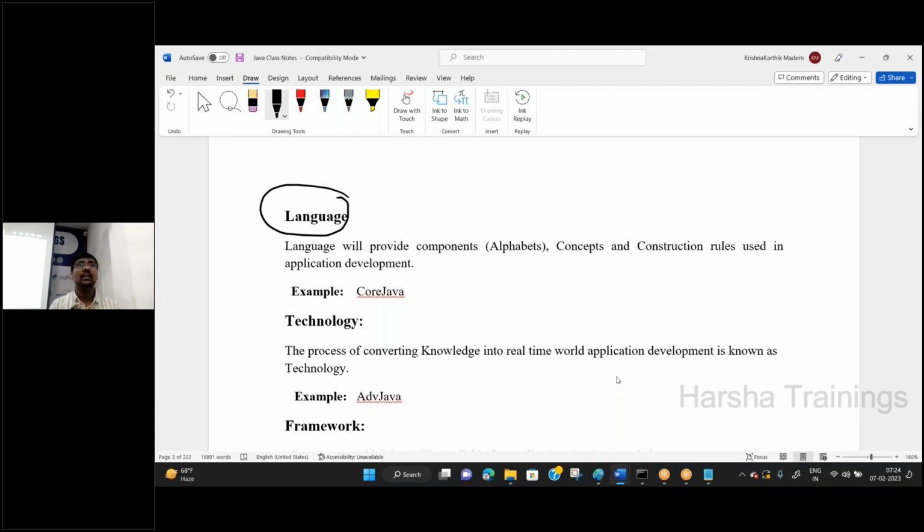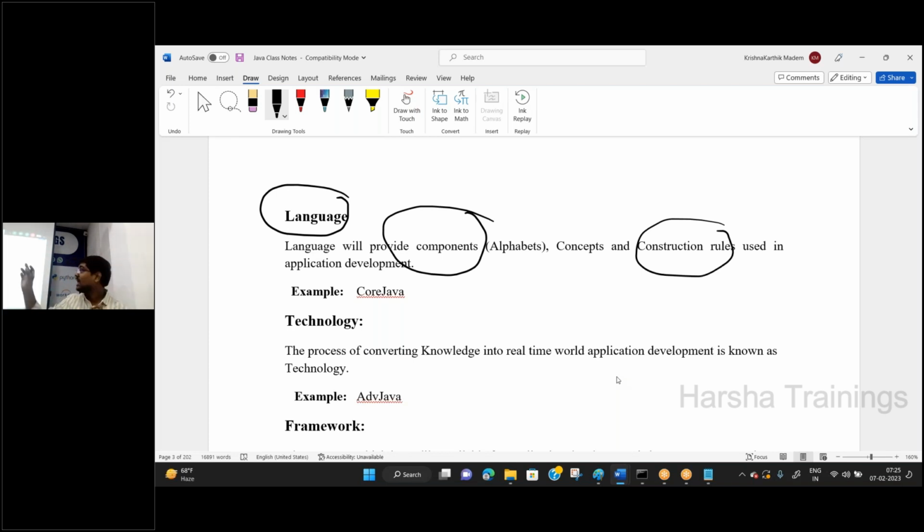Suppose here I am communicating with you in English. That is a language. Suppose I speak: Hello, how are you? Four words are present. By combining four words, I make a sentence. But how is a word formed? Hello, by combining five alphabets. So what is a language? The language provides some basic components and some rules. I have to follow the rules: Hello, space, how, space, are, space, you. I have to follow some rules to speak a sentence.